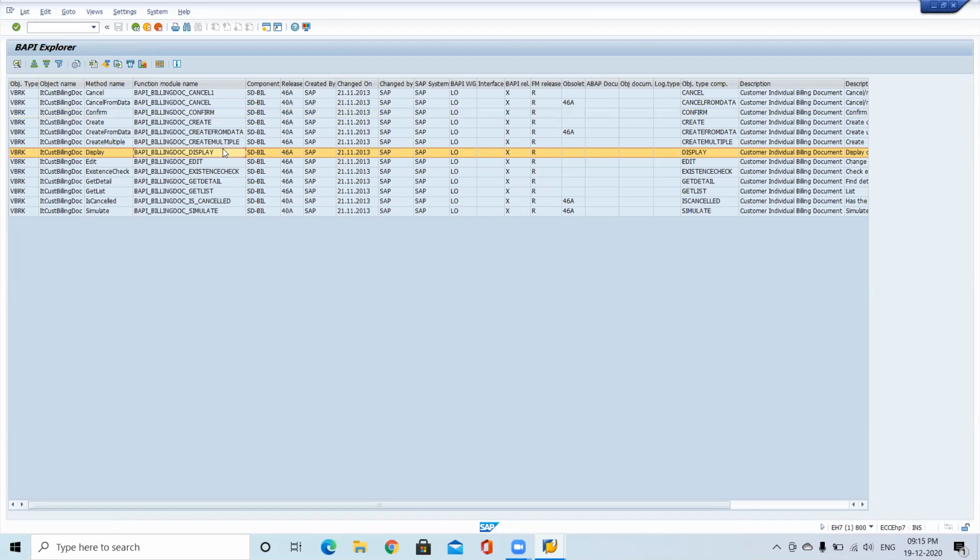Like in all the cases, 01 is for creation, 02 for change, 03 for display. Here also in the BAPI, they will give one for creation, one for change, and another for display. Those three BAPIs they will provide for an important transaction.